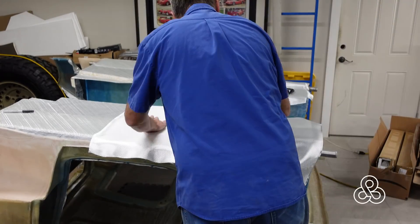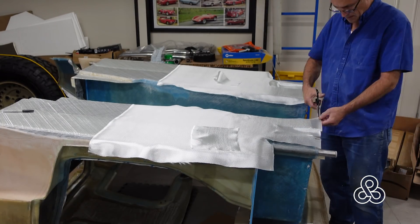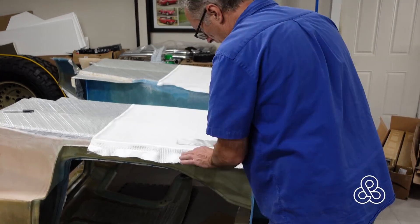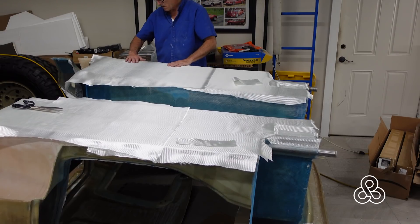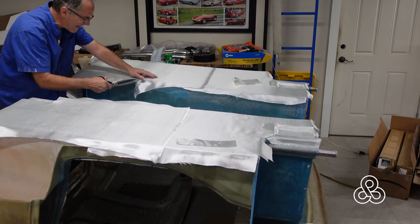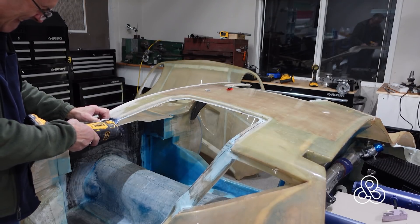Here you can see how that blister formed for the turbo intercooler. I also did a couple of layers onto the floor — a couple of biaxial layers and a plain weave cloth. There's also a depression where the front subframe fits, and I'm putting multiple layers there for extra reinforcement. Floor layers will wrap around the outside edge and into the tunnel. The next tunnel layers will come up and lap onto the floor, covering some connectors. I need to add inserts so we can put a panel on the bottom of the car to cover the tunnel, for stiffness and aerodynamics.